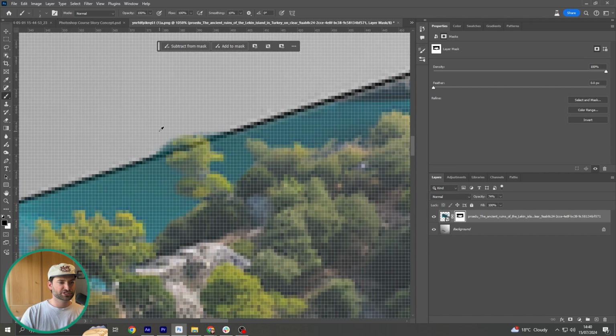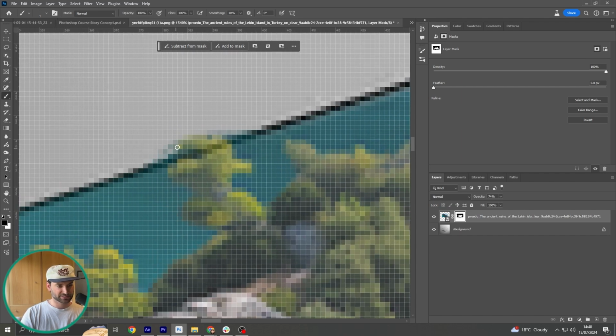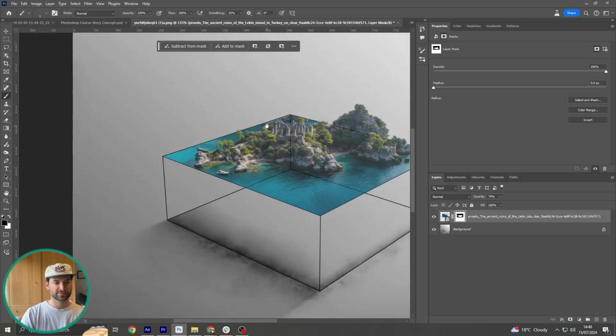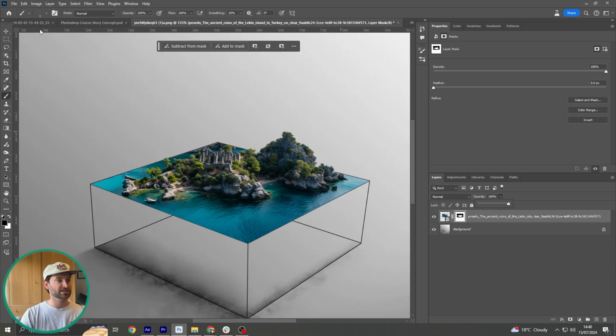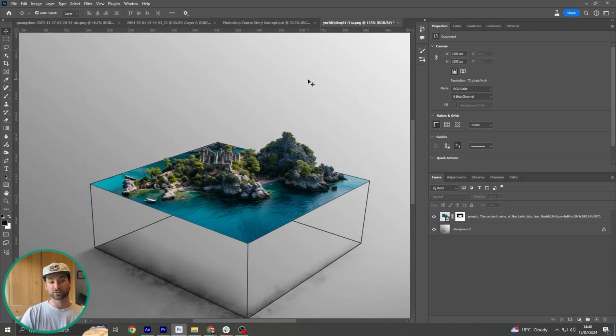Fantastic. So there's just this tiny bit left on this left-hand side here. I'm just going to remove the water from around this tree that's outside of our grid here. And now you should be pretty much done. So you can go ahead and bring the opacity back up to 100%, and this is what you are left with. So here is a fantastic start. You've got the top base of your structure completely done.